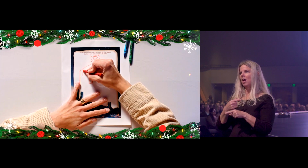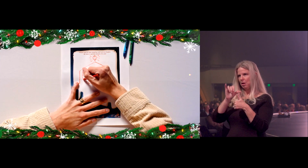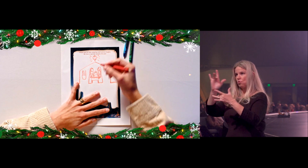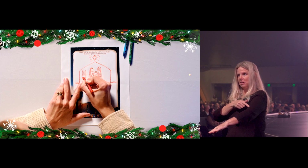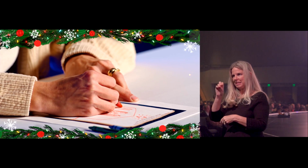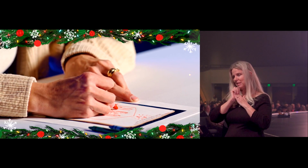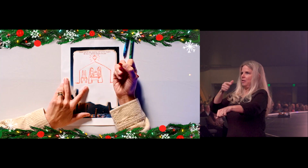Remember, if Jesus was born in a stable, there were probably some animals in that stable. So I want to start with a donkey. And why a donkey? Do you remember that Joseph and Mary traveled from Nazareth to Bethlehem to get to this stable? And do you remember how long that journey was? 70 miles. Mary rode 70 miles on a donkey, and Joseph guided and led that donkey the whole way. Again, imagine your longest road trip, and now imagine doing it on a donkey. Whoa! Okay, perfect. I love it.